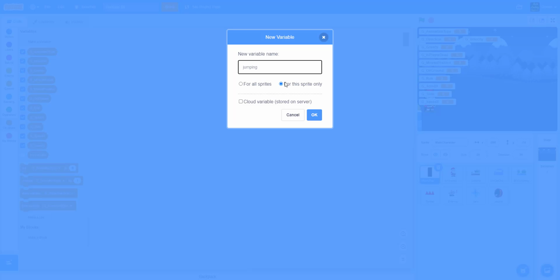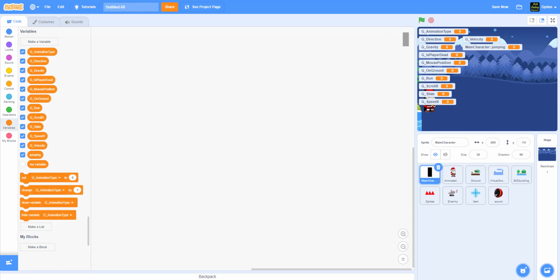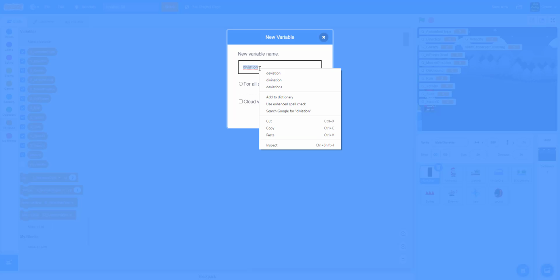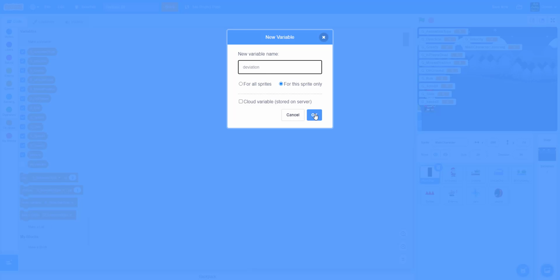I'm going to use lowercase for jumping. And then I am going to have this one, the deviation, for this sprite only. Spelled it wrong, sorry, deviation.